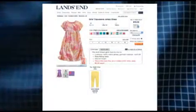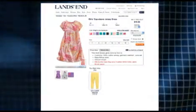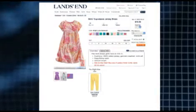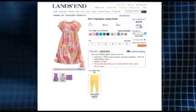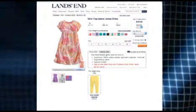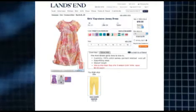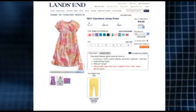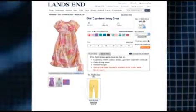So in this Land's End example, you moved the buy button above the fold and you made the cross-sell more visible so that people will be able to look at other choices. And it's interesting, the cross-sell is actually in a less visible spot because it's below the fold, but it's in a logical order as you're progressing through the page. The way their page is designed, you have the product images, additional product images, and then right across from it are the recommendations.